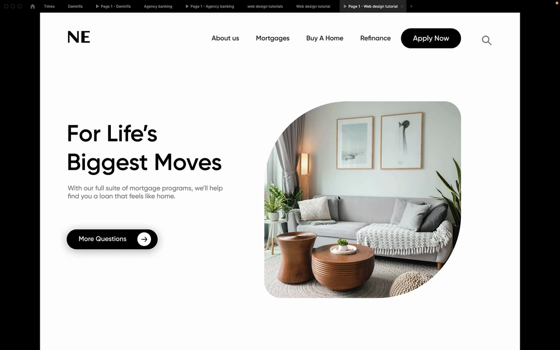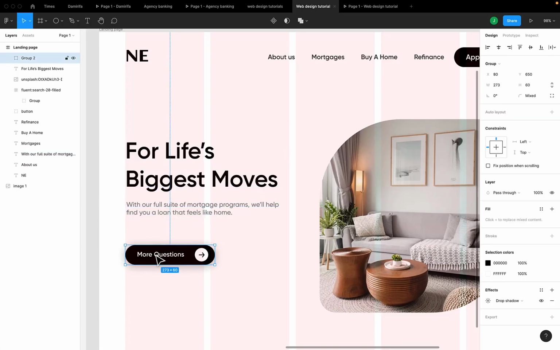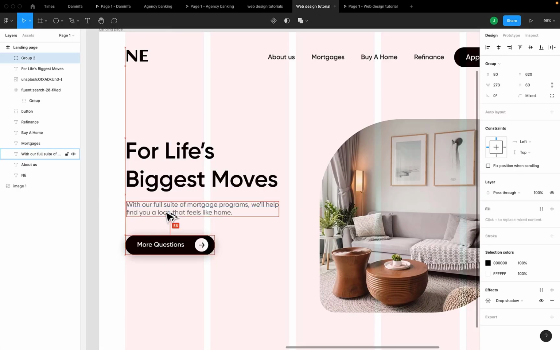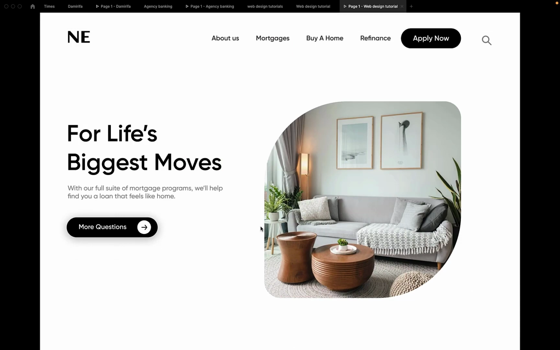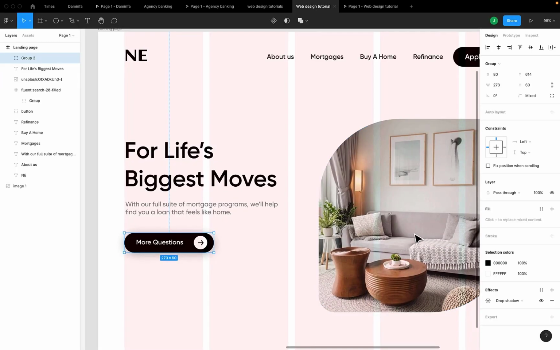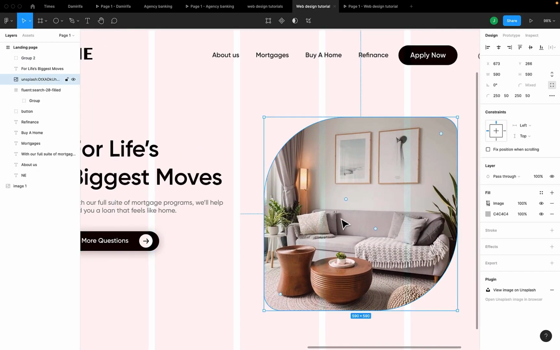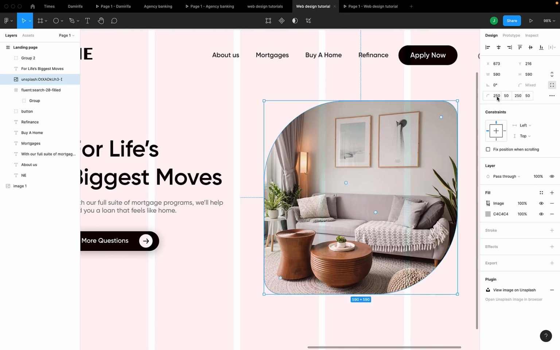Yeah, 20 is good enough. Let's move the button up a bit. Let's see how it looks. 50. Yes, looks good. So I just have to bring this up a bit. Maybe reduce this from 250 to 200.